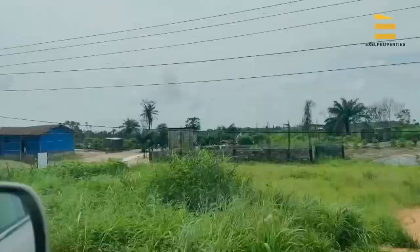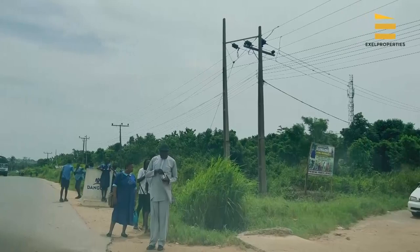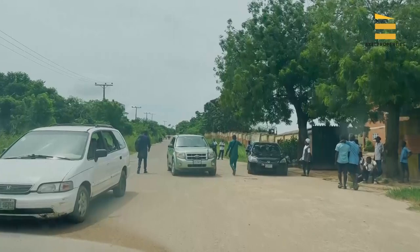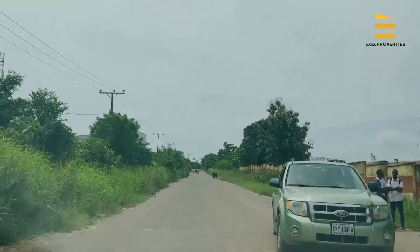We're going to turn right into this road. There is Igodu — Igodu Taloye, Fertile Town of Peace. This is their general school; they have their school on this road. This is the road that will take us into Zula Ridge. In a few minutes — about five to ten minutes — we should be there. Stay tuned.